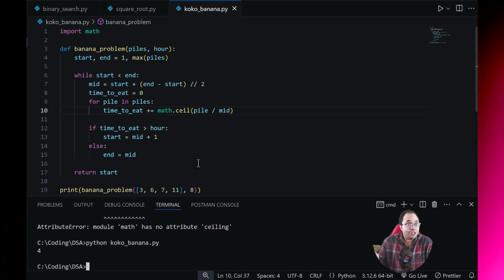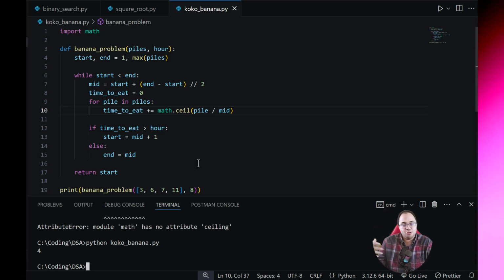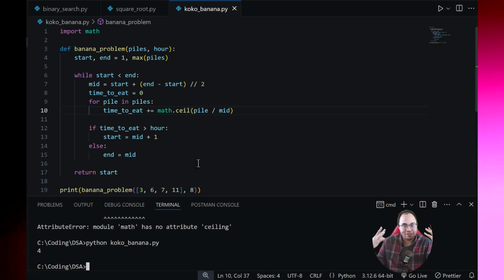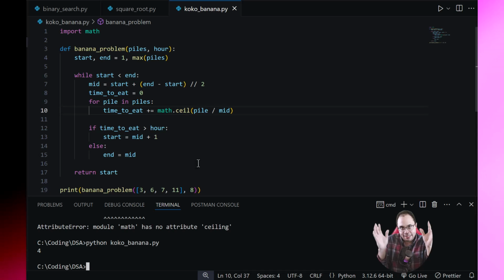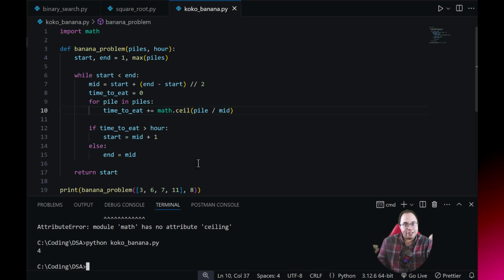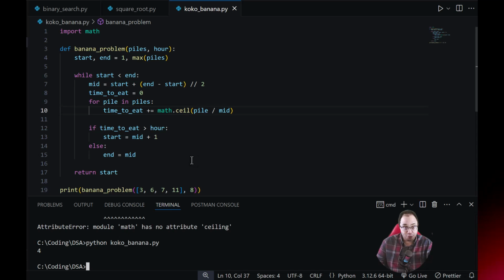Again, even though this one had a bit of a departure from the standard template, knowing the standard template still helps you fill everything in. One of the things you have to do with problems is reduce what's called cognitive load. The more your brain has to think, the harder it is to get to your goal. So give your brain less things to think about. If you recognize this is a binary search problem and have a template in mind, that's one thing your brain doesn't have to think about, so more energy can be spent on other parts of the problem. That's just a little tip I have for learning in general. All right, so that was the banana problem.